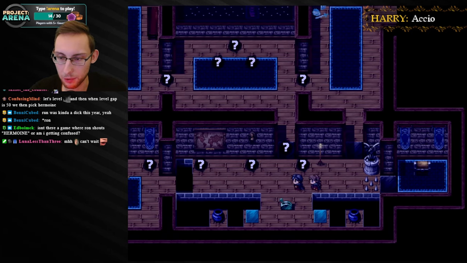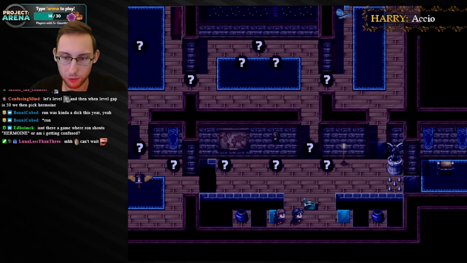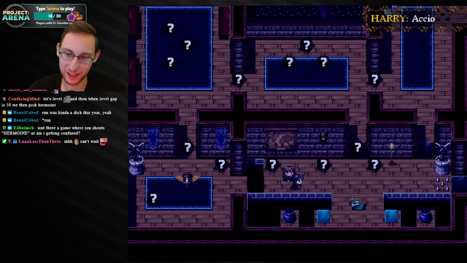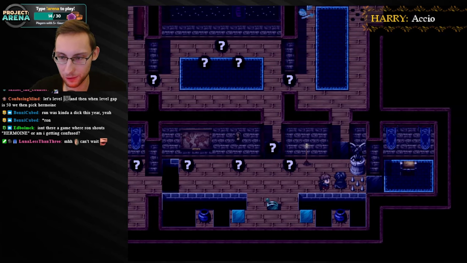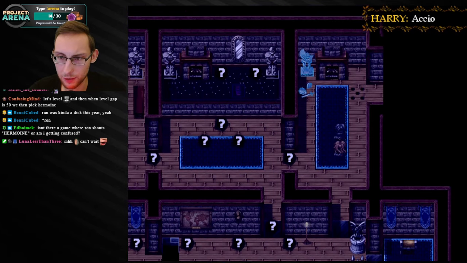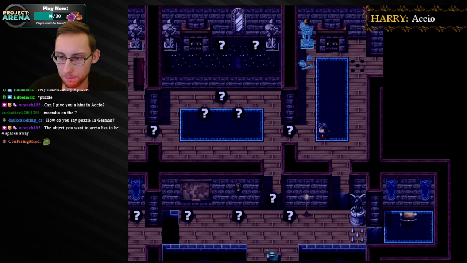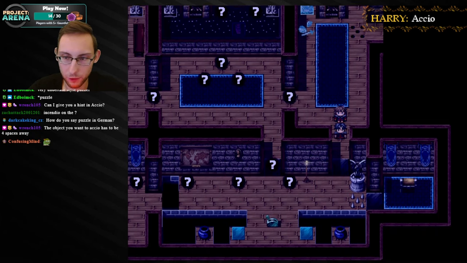Wait, huh? I'm already incredibly confused what in the hell I'm supposed to do here. And the puzzles in this were actually kind of difficult, and especially now that I don't remember the mechanics very well, it might actually be a problem. Do I repair this, maybe? Apparently not. The object you want to Axio has to be four spaces away.